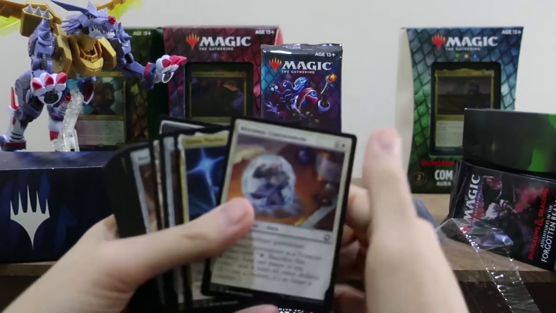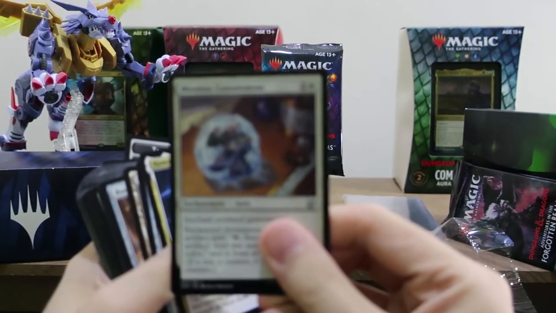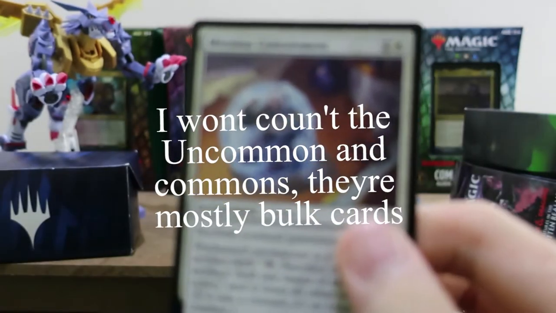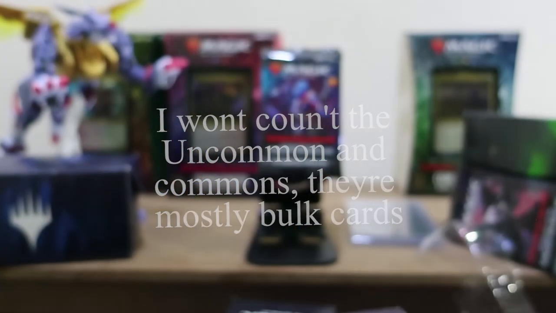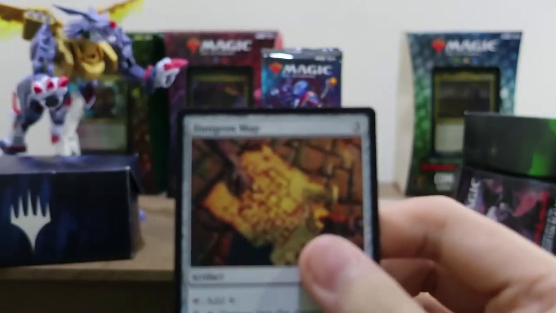So we have, let's bring it a little closer. We have here a Minimus Containment. Takes a while for it to actually focus, come on, there we go. Minimus Containment. We have Hama Pashar, Ruin Seeker. Dungeon Map.